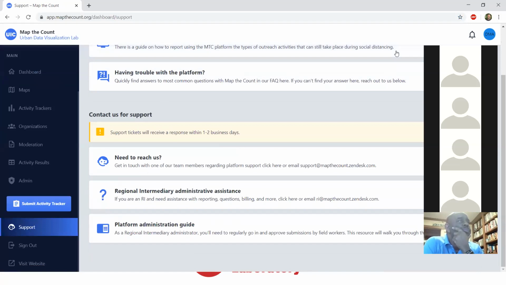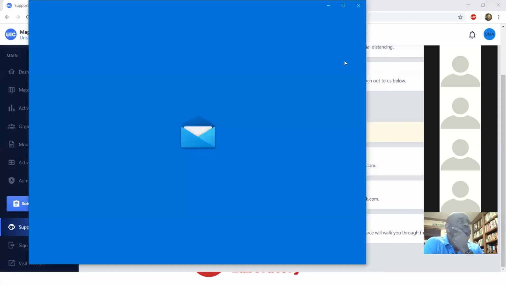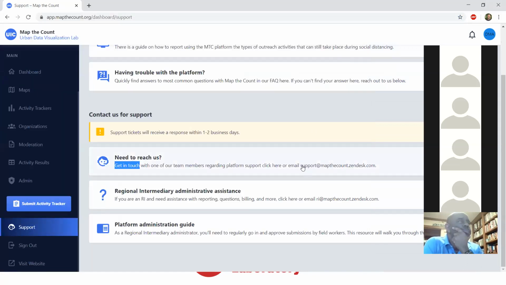Then if you need to send us a message, here, you can click on this and it'll open Outlook. I'm not going to do that now. Or you can type in that email address too: support@maptheCount.zendesk.com. And we will answer you within 1 business day. Usually sooner, but we can't always instantly get back to you, but we will get back to you within a day.